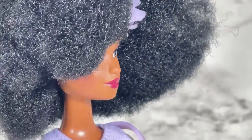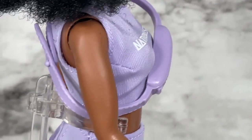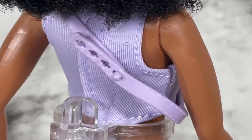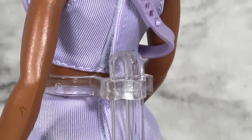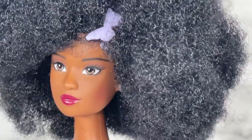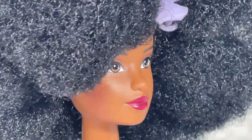Look at that butterfly that's in her hair — very cute. We've got the Naturalistas branding, and her bag can be adjusted in the back with little tabs. The outfit is also removable with velcro in the back. Going back up so we can see that really cute screen print, and she also has a pair of stud earrings.